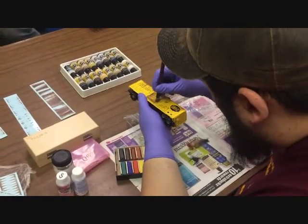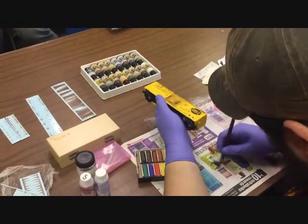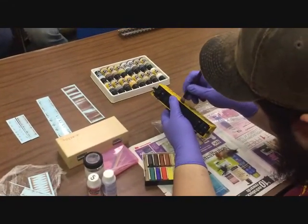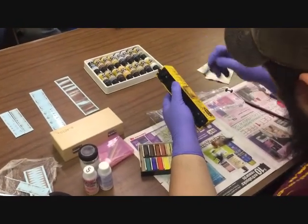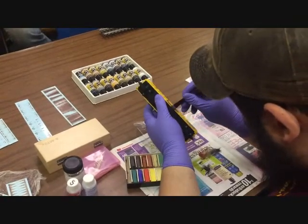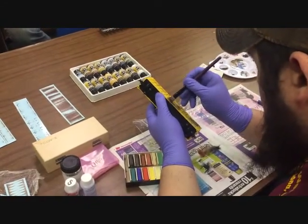I didn't really do a whole lot of rust weathering until about 2 years ago when I decided to try it. Yeah, that's all you can really do, right? Right. Just get in and do what you can. Best thing to do is just go buy a cheap car. Yep. Find one on a show for a couple bucks and learn everything on that. Once you get that to a point, throw the thing in alcohol, take it all off, paint it again, start all over. Once you learn the technique you want to use, then use it on your better cars.